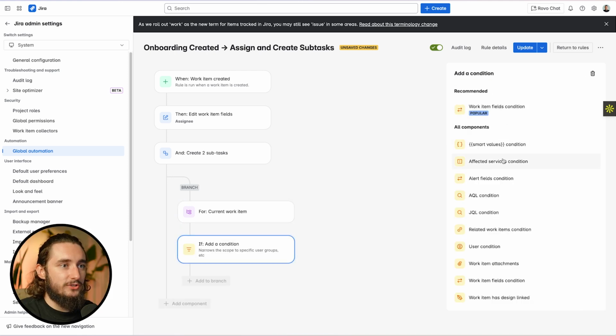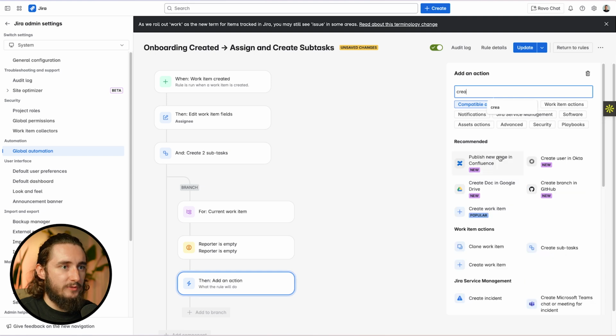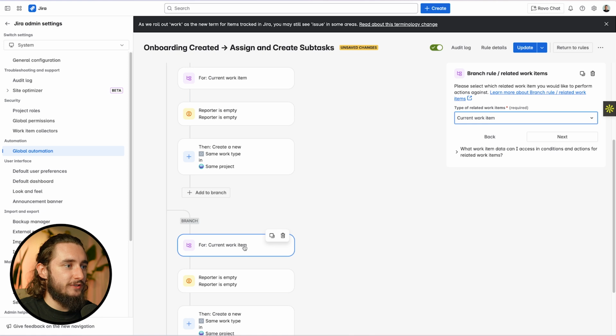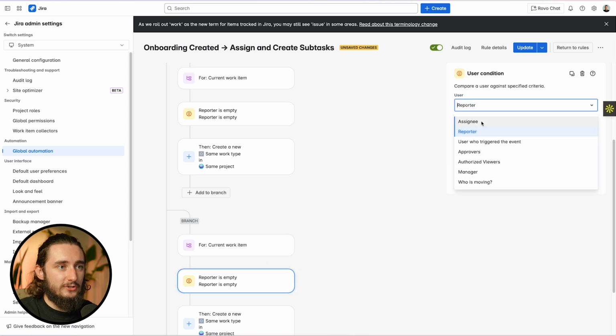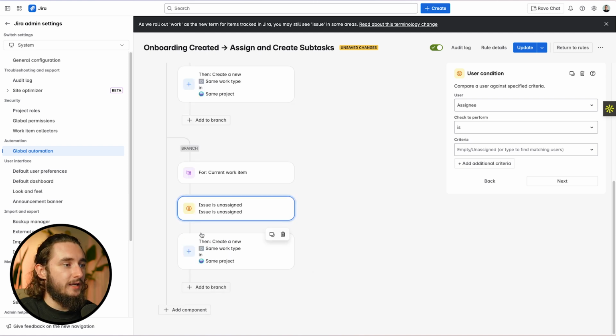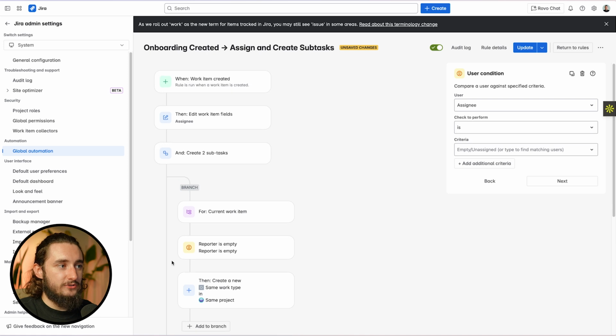And something like this is useful for like multiple conditions. So if I have a condition as an example for work item condition, or maybe user condition, then I could add an action of maybe create another work item. I could copy this entire branch over. And now if this condition isn't met, I could add an entirely separate condition inside of here, and it'll run through both to find which one it should be running and run the ones with that particular condition that it needs to. There's also another way to do this, which I'll show in a little bit, but this is just one use for your branches, and it kind of helps things be a little bit more organized and run with conditions without stopping the entire automation tree.